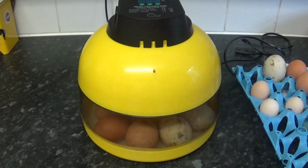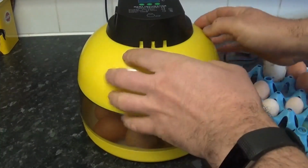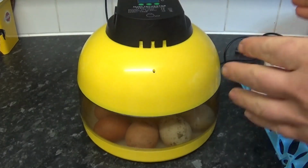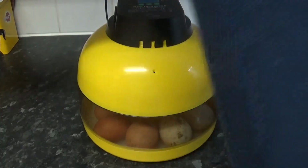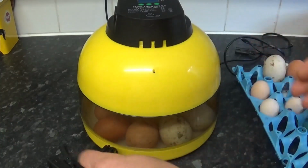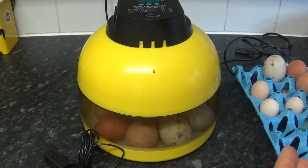That, unfortunately, is pretty much where the good stuff ends. You then move into the bad stuff. Now, if we start off with the construction of it, it's made of plastic all the way throughout, and it leaks heat like a sieve. If you place it in a room which is slightly cold, it can't keep up to maintain the heat. We have one of these little things that whenever we use it, we place inside, and we find that if the temperature in the room drops below 10 degrees C, it can't keep up. It just can't maintain the heat in there to be able to bring them up.